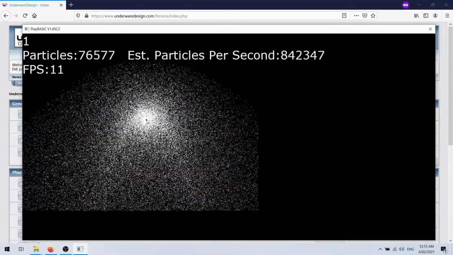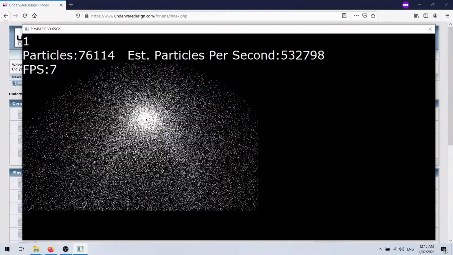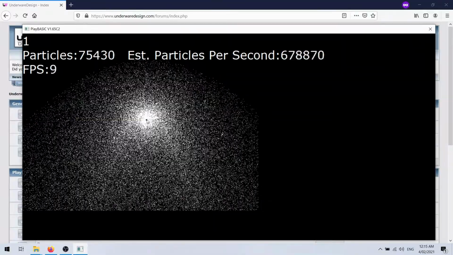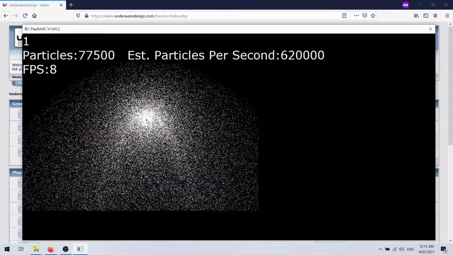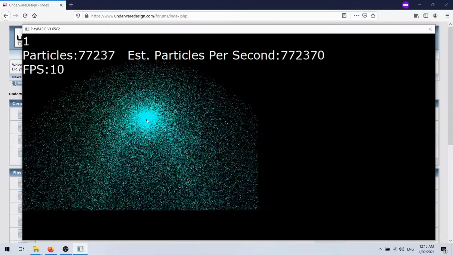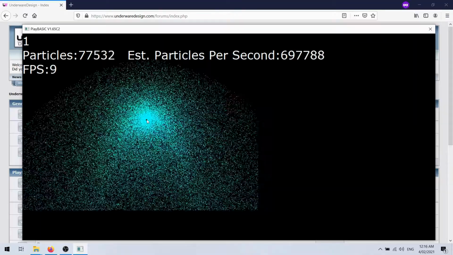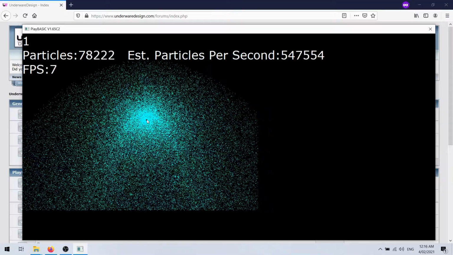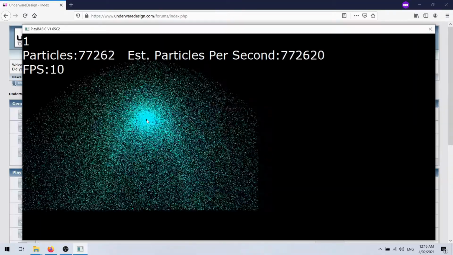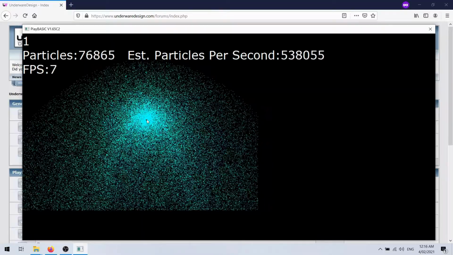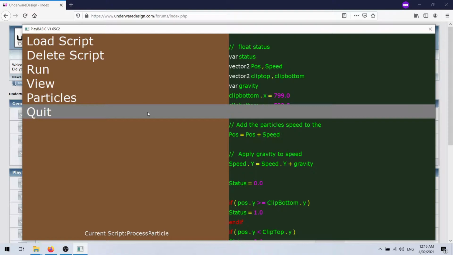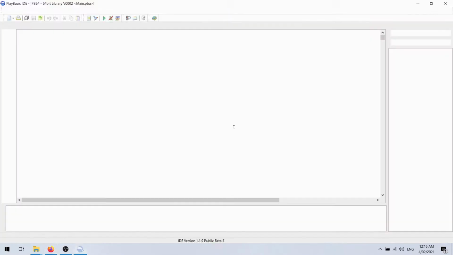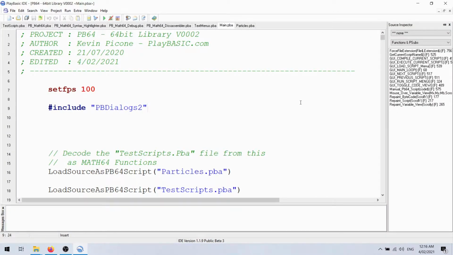I think the speed here is pretty much as it is, as we've got other stuff going on in the background on the system at the moment. What I was hoping for is not a huge speed up, but that it wouldn't be super slow. I'll go through that in a second. So it can be done, it is doing it, and let's have a look at how it does it.